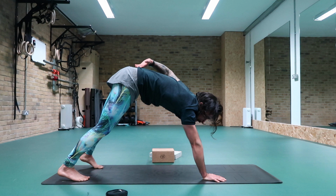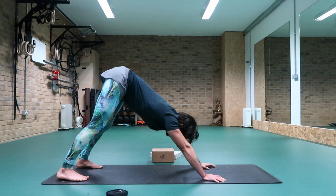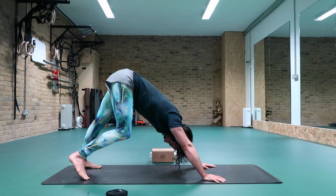Trying to find length in low back. So feel like your low back, your tailbone is drawing up and back, actively pressing the floor away from you. And you can relax into the neck, just look anywhere in between the feet and the thighs. And then just taking a few breaths here, we can just gently start to pedal the legs out, bending into one leg, straightening into the other.